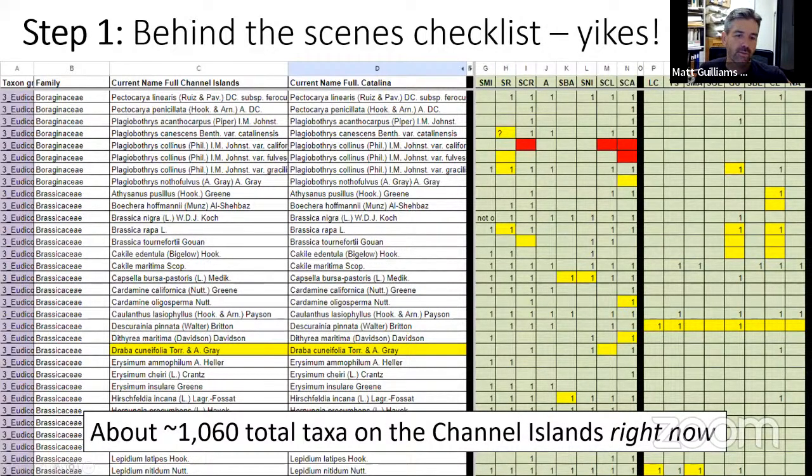Looks like Boraginaceae through some Brassicaceae, and this is a taxon by island matrix here. This is the Channel Islands and the Baja California Pacific Islands, and every place where there is a color that's different from this kind of celadon sage color is where we've either added something that makes our checklist different from previous checklists, or we have removed something that makes our list different from previous checklists. So kind of a mustard and ketchup look here, and this is very normal. These 40 rows very normal. So the behind the scenes checklist, really a lot has gone into refining it over the years, and it'll be a work in progress.